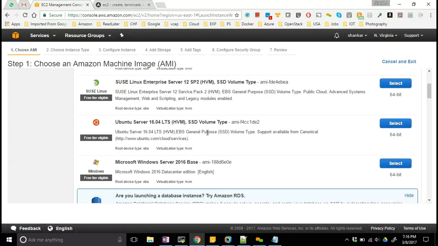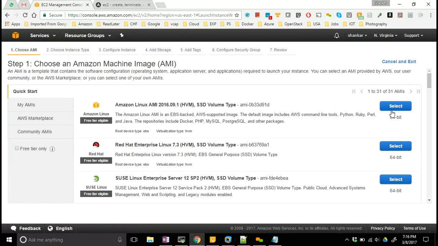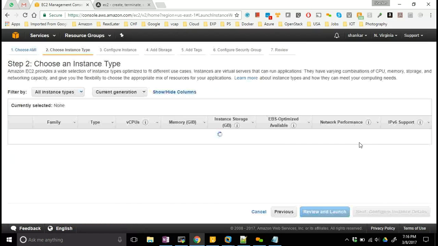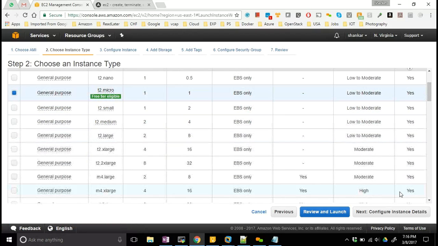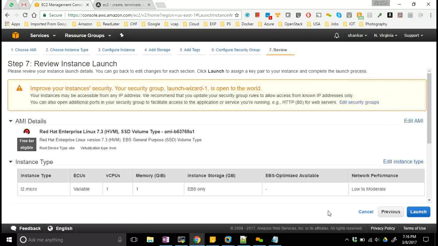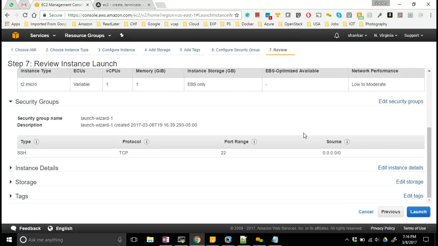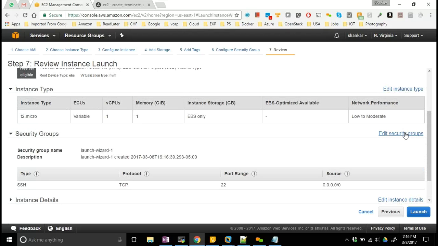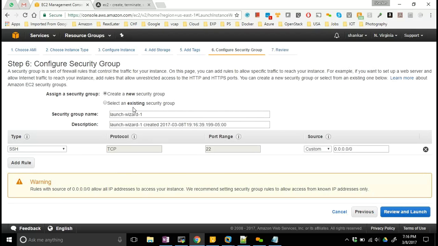Select this one and review and launch. I'm selecting all the default values.